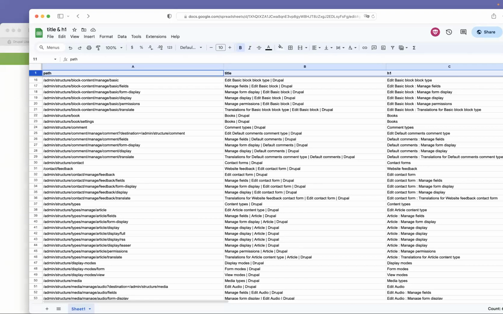So all of these have different purposes. And just to be clear, the H1 that we have here is the one that we would be providing for the screen reader. So what we're talking about is the screen reader H1s.